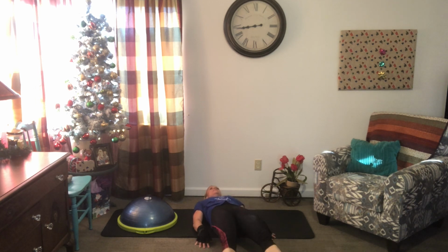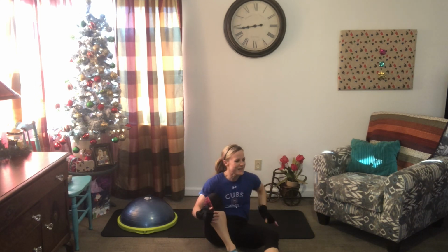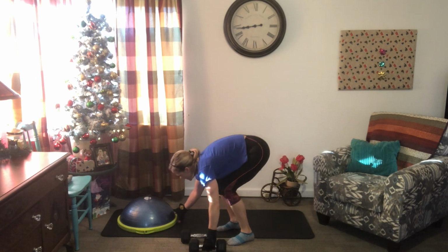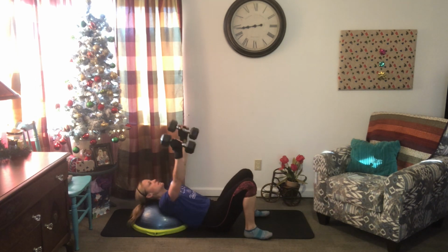10 seconds, so I'm just going to brave it with my heels. You could always do hip bridges here if you'd like to keep the skin on the back of your heels and you're having trouble like I am. All right, tricep crusher, Skullcrusher. Here we go. Next time I would definitely probably use at least 15 for this.